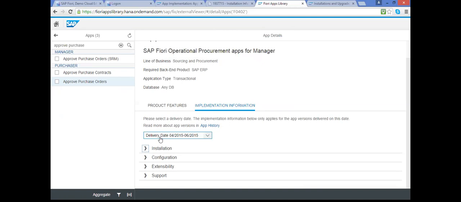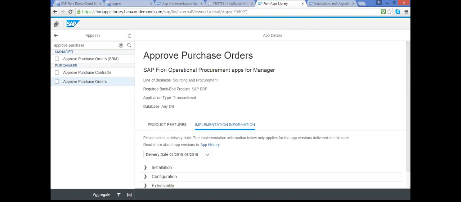We will be using both of these places, that is the help.sap.com and the Fiori app reference library. We will be comparing both of them later on. For configuration we will require this. For extensibility, we will be requiring both of these places, and we'll see what are the basic differences between both of these information bases which are provided by SAP. Definitely, this is the new space which SAP has developed specifically for the Fiori customers. This is something which is newly released by SAP.